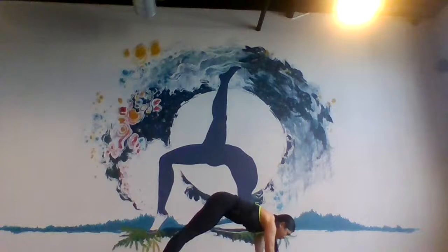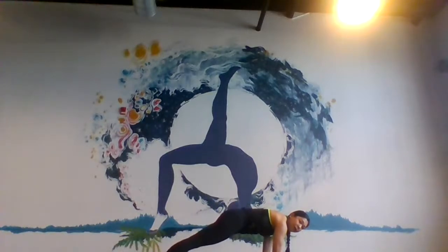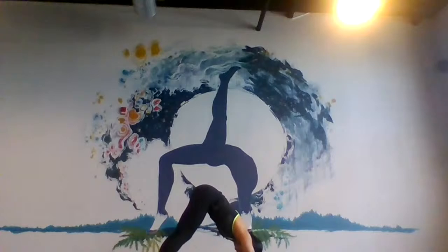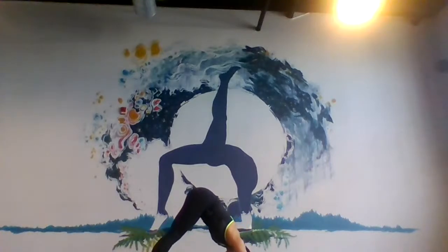Next inhale, move forward to plank pose. Shoulders come right over the wrists. Exhale, hips to the sky, downward facing. Couple more rounds just like that.